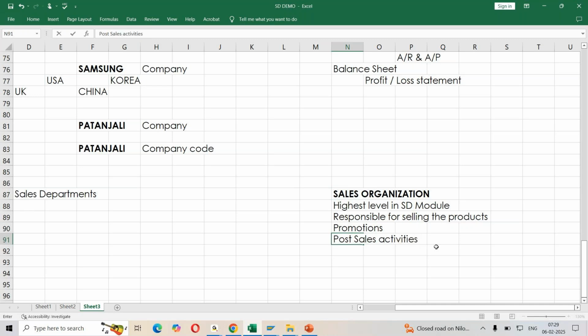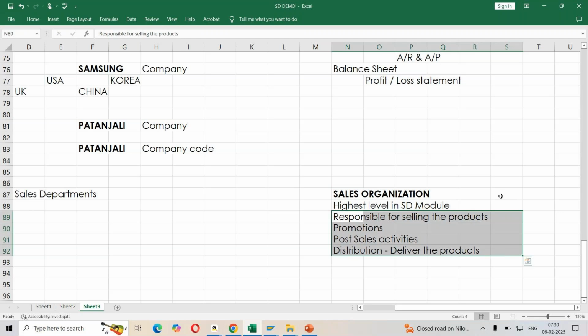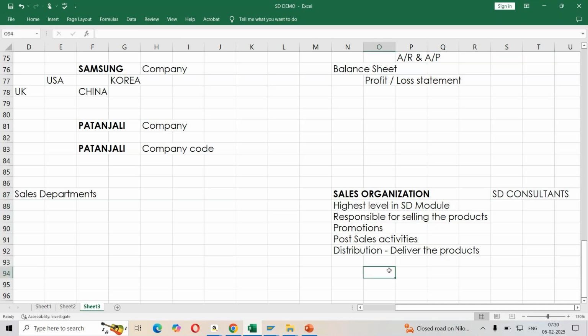After sales, if the customer has any complaints, we deal with that in post-sales. And logistics. We need to make sure the product is delivered to the customer on time. So that is what the sales org is going to be handling. We play different roles. And who will be responsible for this? SD consultants will be creating this particular sales organization.